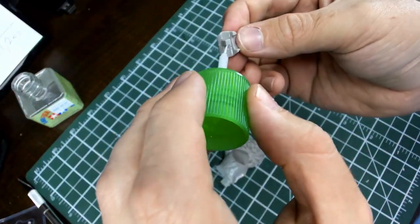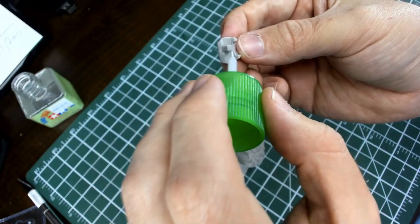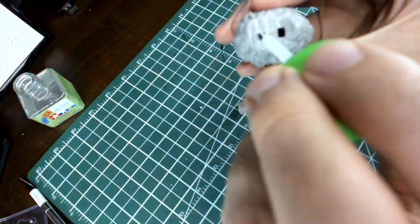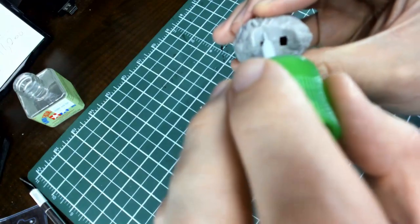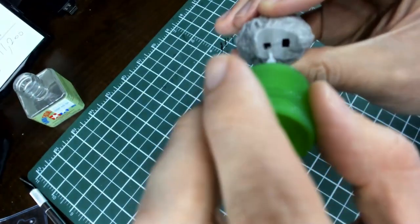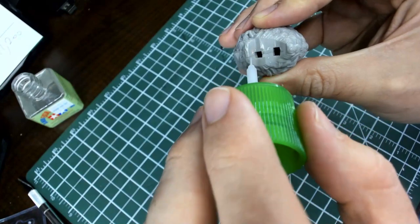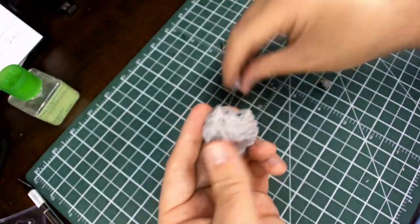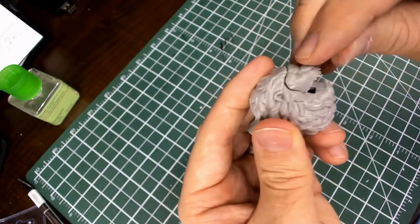I do know the face of the White Lion is one of the most common very large seams that you definitely want to fill in with some green stuff or some milliput or something. So let's see how little of a seam we can get to start, before we have to look into filling that seam before we go to paint it. So, glued up, in goes the face.